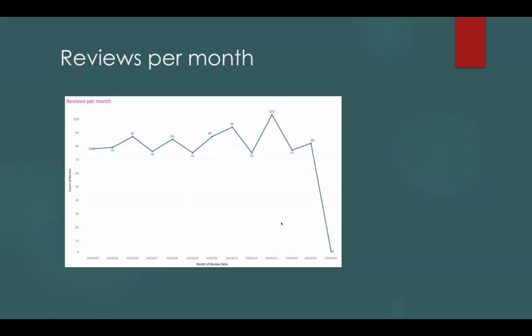Okay, and the next part is the book review performance report. The first one is the review volume trends between April 2023 and April 2024. The first visualization shows a clear pattern in review activity over a 1-year period. First, we can see in the chart there is a consistent performance between April and October 2023. That is to say, reviews maintained a steady range between 75 and 87 per month.